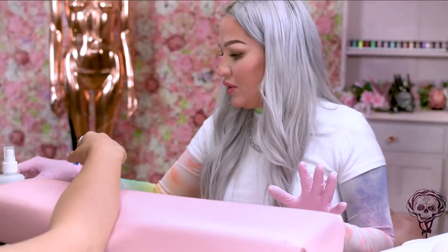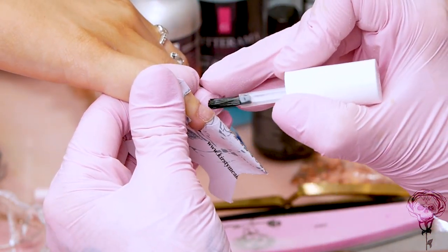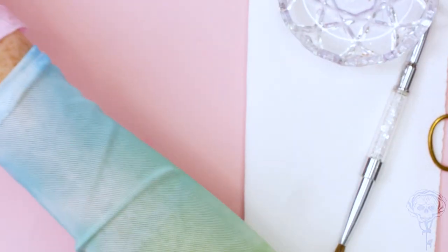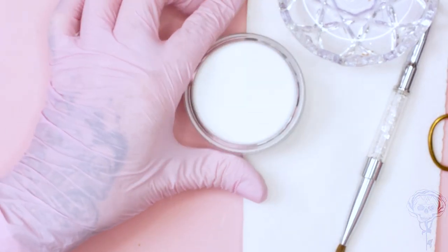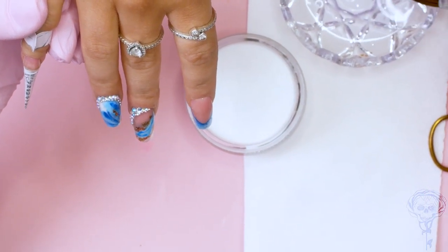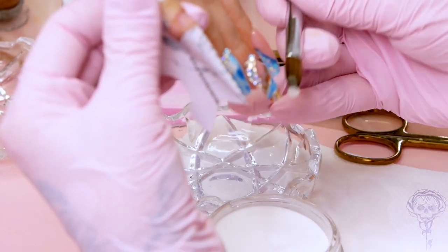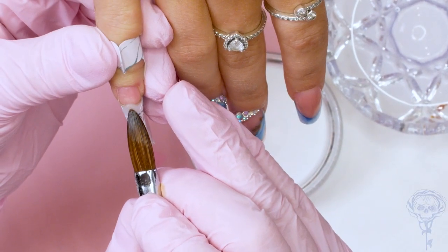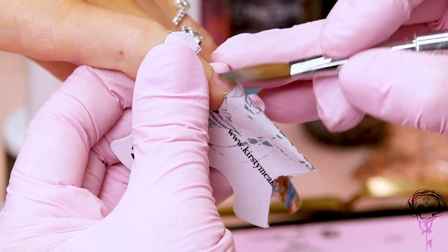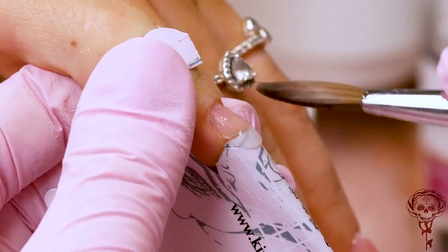When we're doing an ombre, I do like to put down a clear layer of product. And now, because it's such a tiny finger, we're going to have to use a small amount of product. So we really need to be controlled with the product. To get a tiny bead, one side, two sides, and then we're going to go upright. One, two, three, small bead. Because the brush was upright and we reduced the amount of liquid in the brush, it allowed us to pick up a teeny tiny bead.